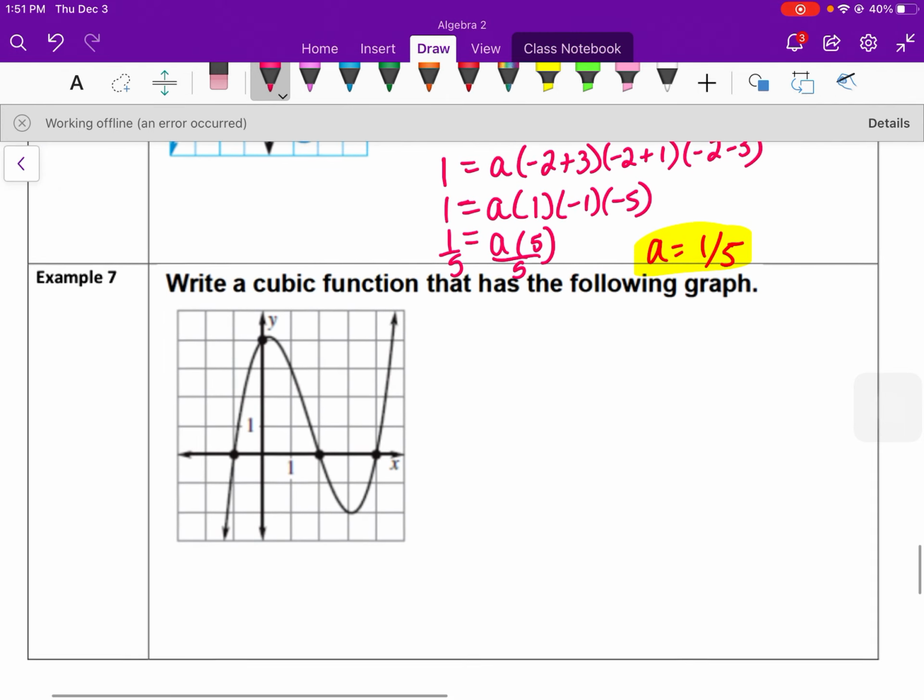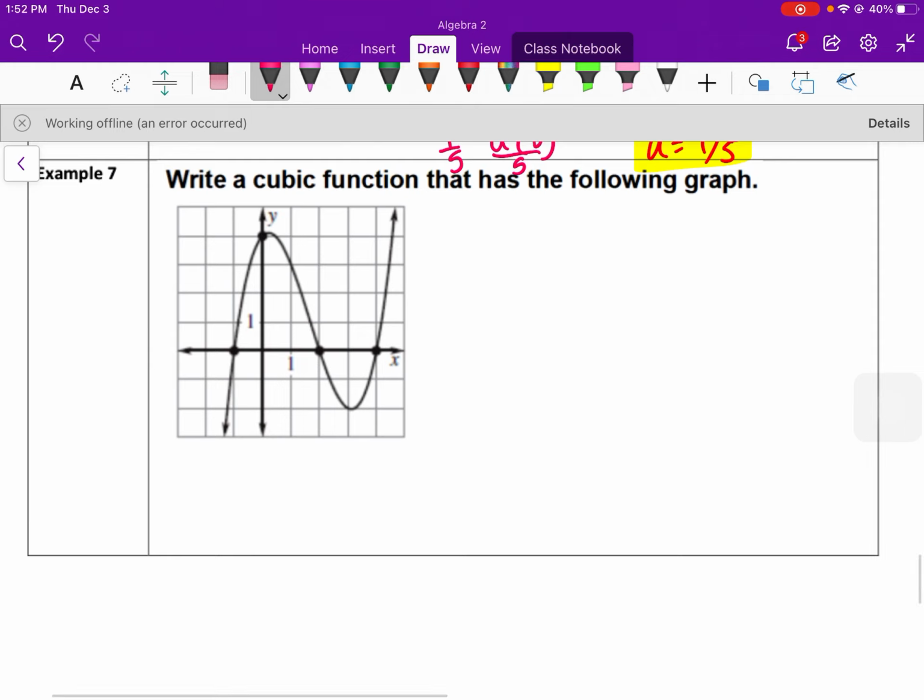All right, let's do that one more time. First, identify your roots. I have negative 1, a positive 2, and a positive 4. So first, x minus negative 1 will be x plus 1, then x minus 2, and then x minus 4. Remember, it's always x minus the root. x minus p, x minus q, x minus r, I think it is originally.